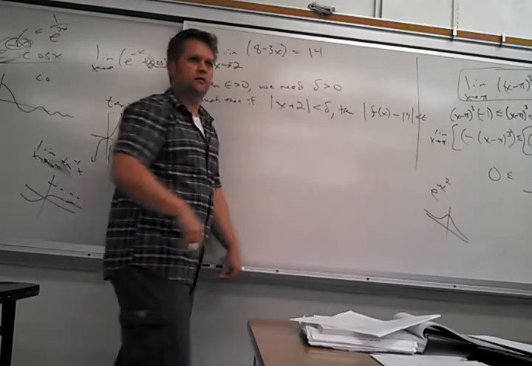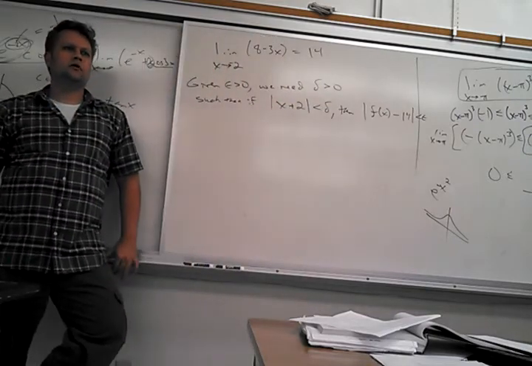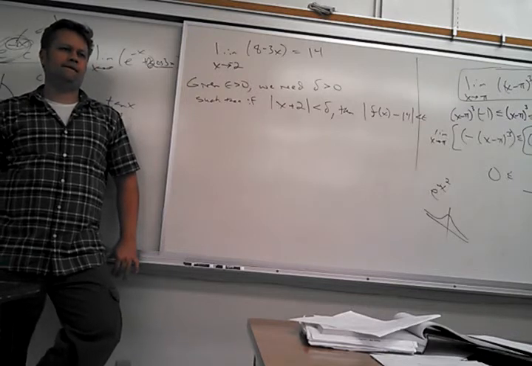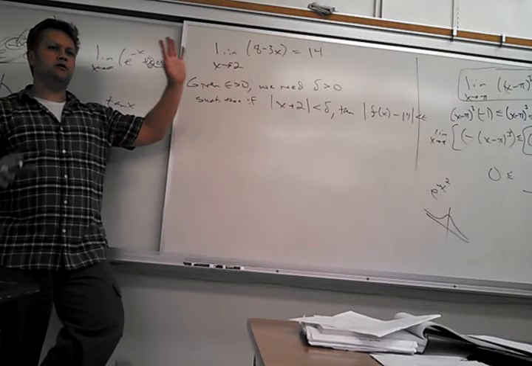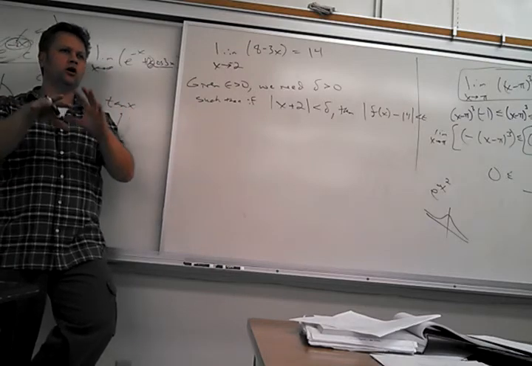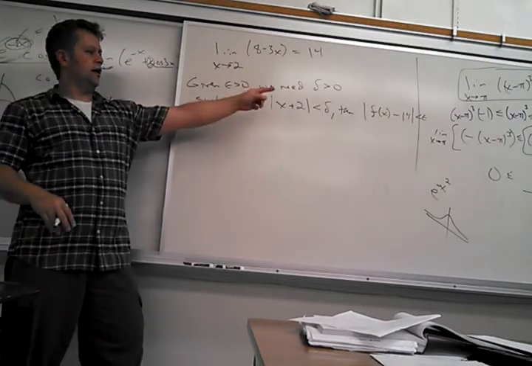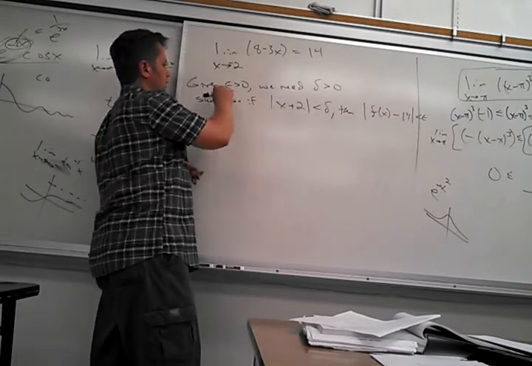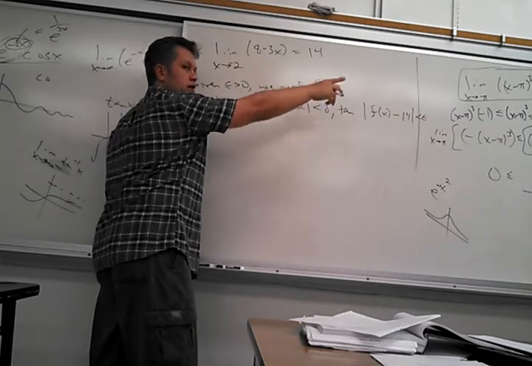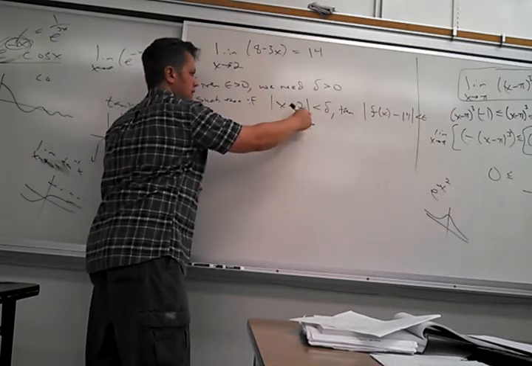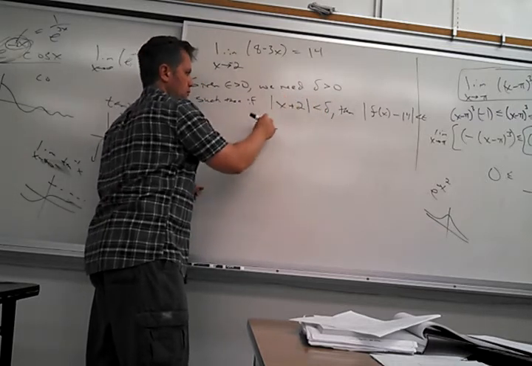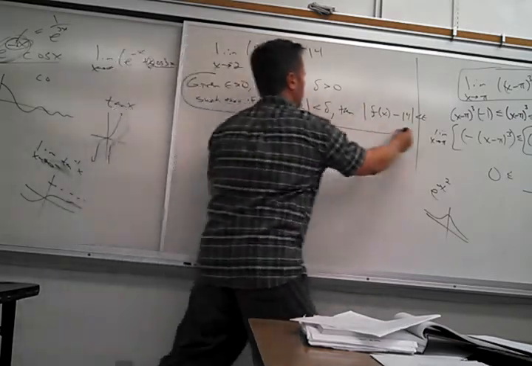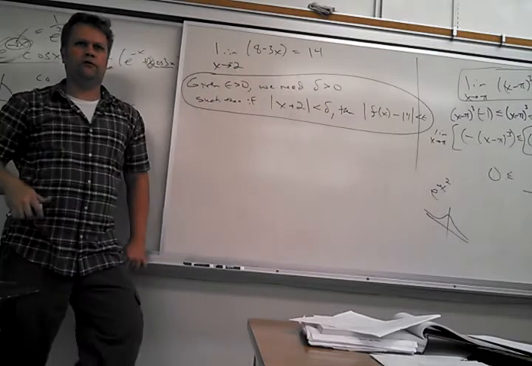All right, plug in your f. Yes, ma'am. Do we need to write given epsilon? Yes. Now I'm just writing this right now, just so everybody can see how the things need to look. So that's the way it's supposed to be. What you can do now, this is before I've done my side work, but you can say, given epsilon greater than 0, we let delta equal blah, blah, blah. Then if x plus 2 is less than delta, then work out this. This is the idea behind any epsilon delta limit proof.